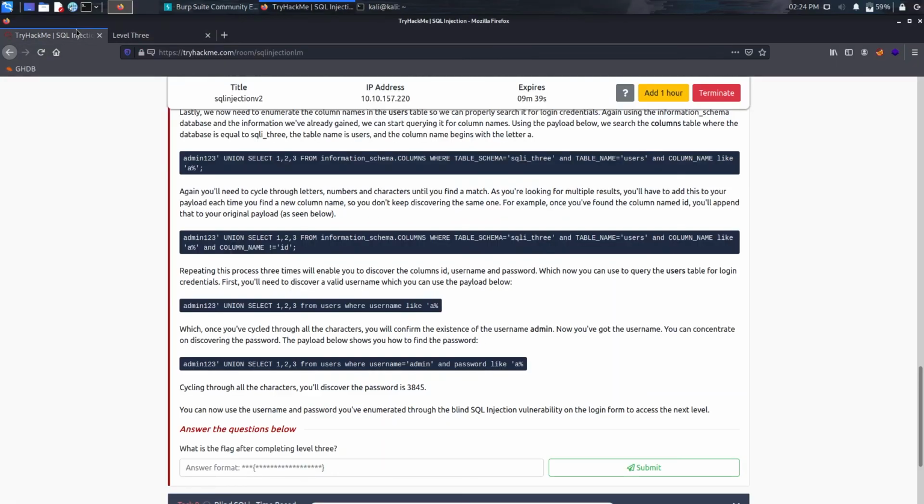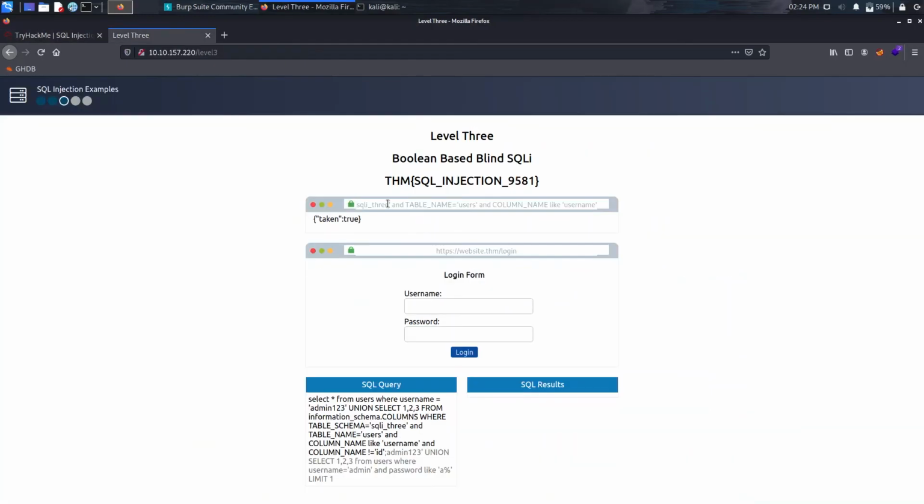I guess I messed up with the input. Yes, I messed up with the input, that's why it's returning true in this case. It should be pasted from here.